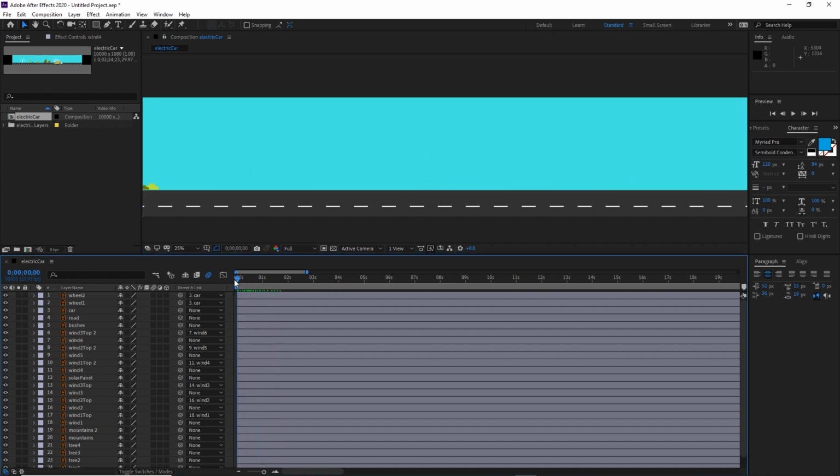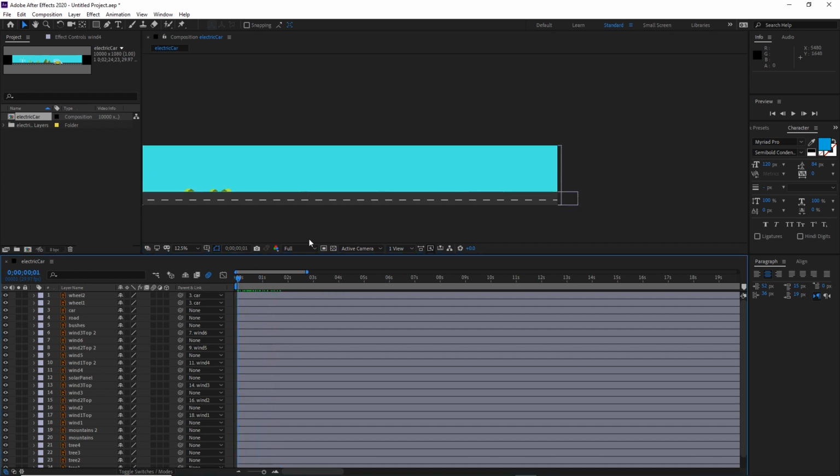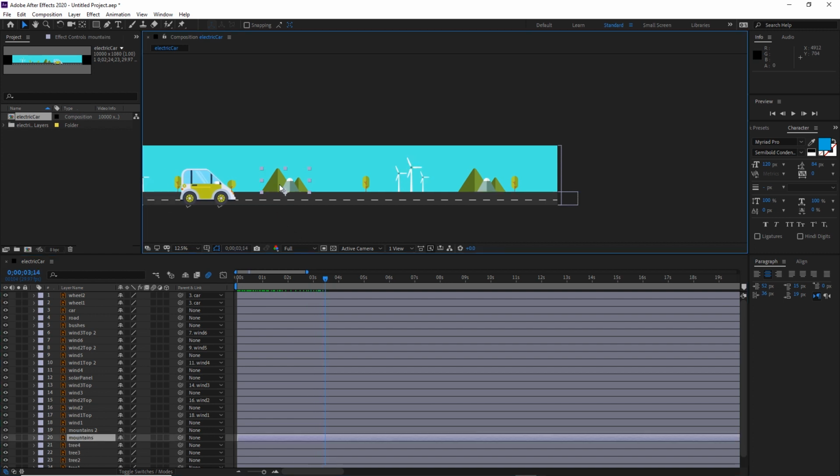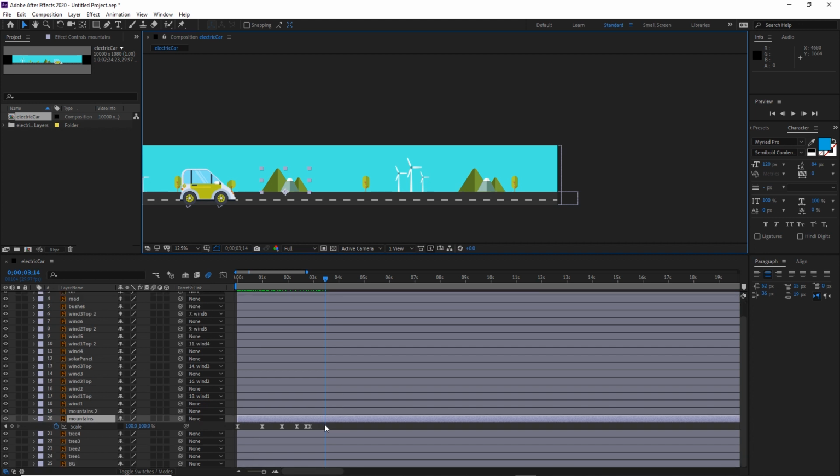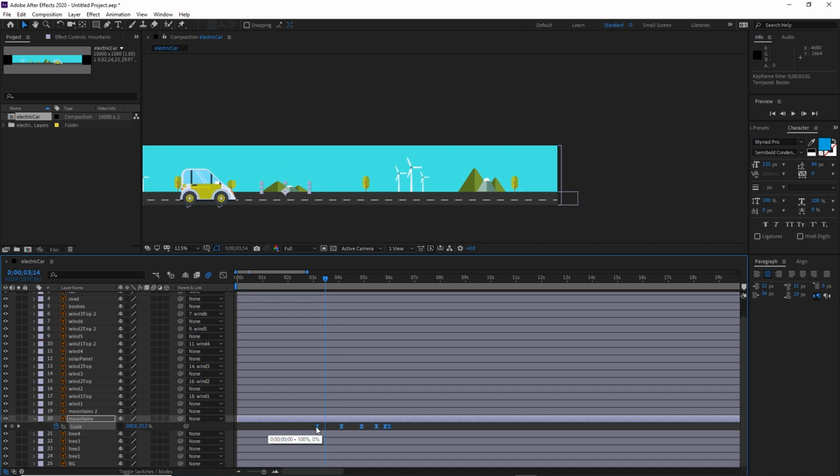So I can click on the mountains, hit U, select these keyframes and move them like so. And now they are going to be animating later on. And you can play with them, whatever you think looks fine.